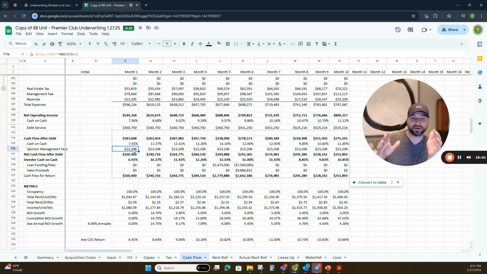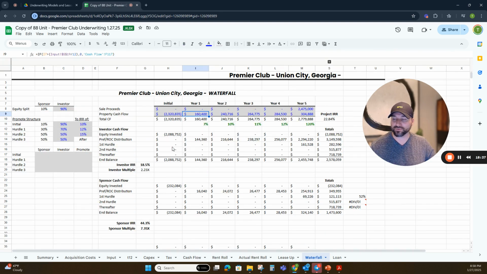But you've got your management fee. So we didn't talk about this, and I think I've talked about this to you guys in our sessions. But in addition to your acquisition fee at closing, you're going to get an asset management fee along the way. Now, it's not a ton of money. Look, it's only $23,000 a year, but it compensates you for writing your investor reports, checking on the property, basically managing the property manager, right? Managing the manager. So your net cash flow after debt and all your expenses is $160,400. Well, let's go back to our waterfall tab.